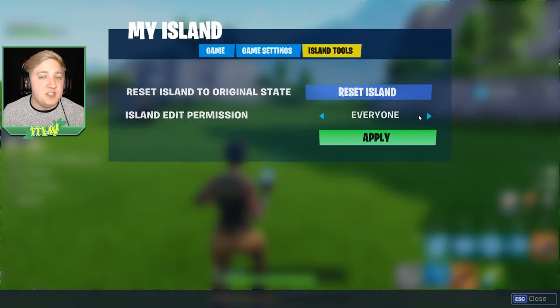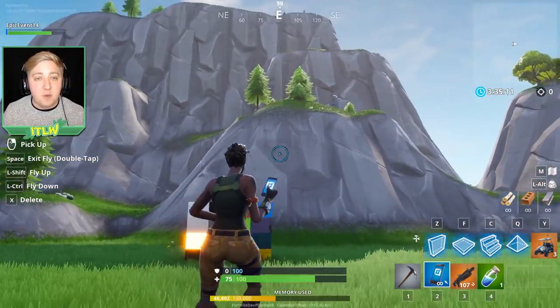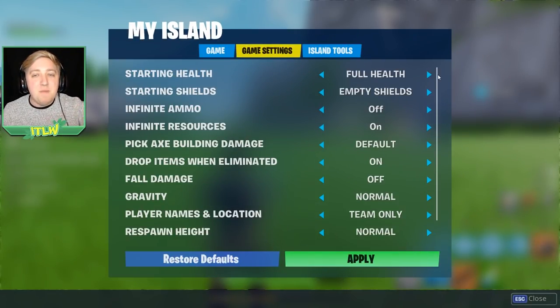And then other than that, you can obviously change it to everyone if you want to do a collaborative project. You can reset the island completely, so if you want to wipe everything off the island, so all you're left with is the mountainous range and the foliage that was here initially, then that is an option that you have at your disposal. And then we have the game settings.